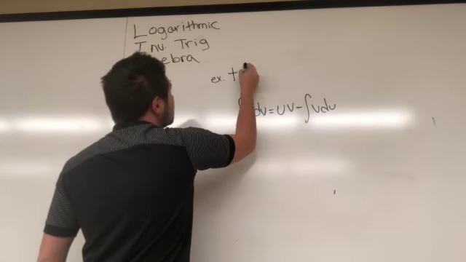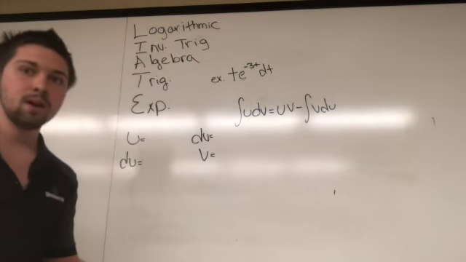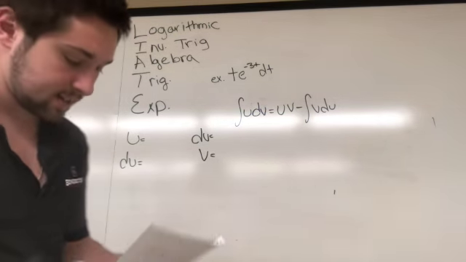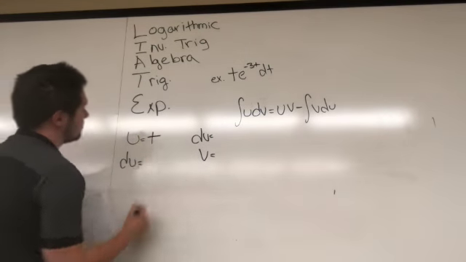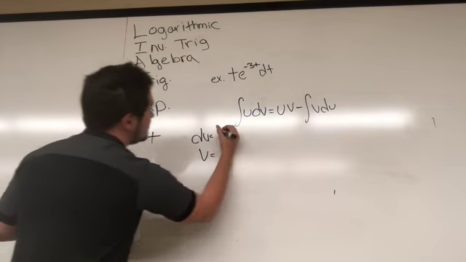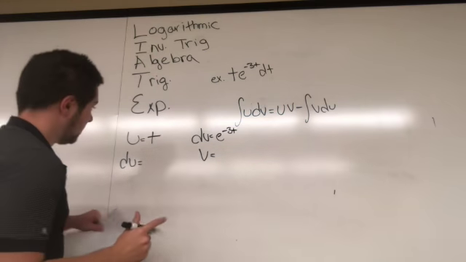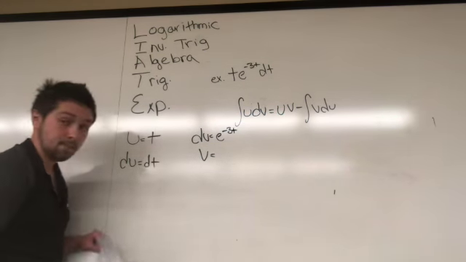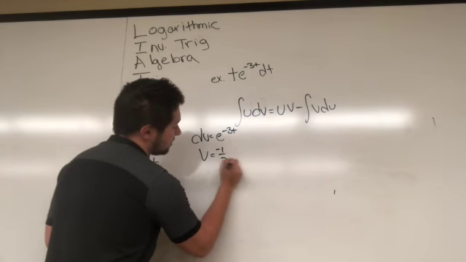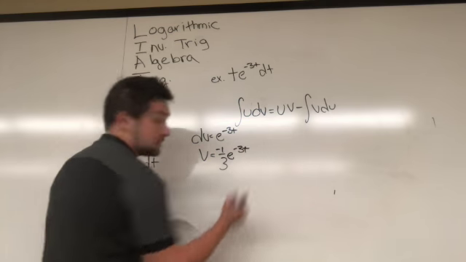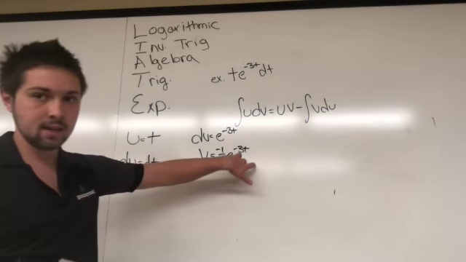The integral of t e to the negative 3t dt. Now people look at that and they go, oh no, t. Nah, it's just different instead of x. It's just basically another variable. So looking at this now, u is t, algebra, versus an exponent, so that's dv, so that's e to the negative 3t, okay? Then, with that in mind, du becomes dt, and v, the integral of e to the negative 3t, is negative 1/3 e to the negative 3t. Forgive my handwriting, but negative 1/3 e to the negative 3t.